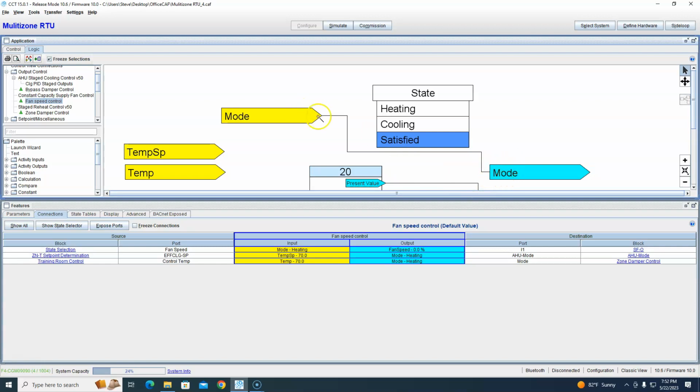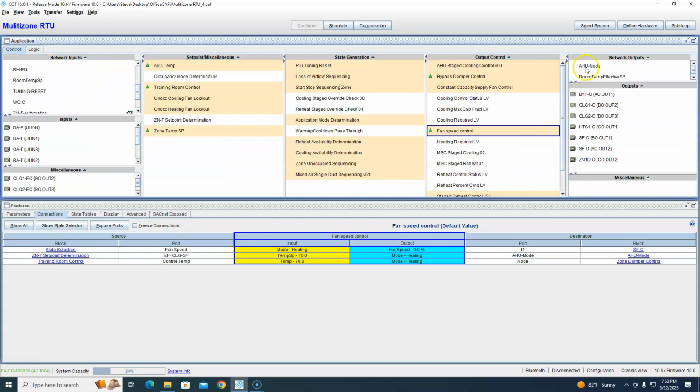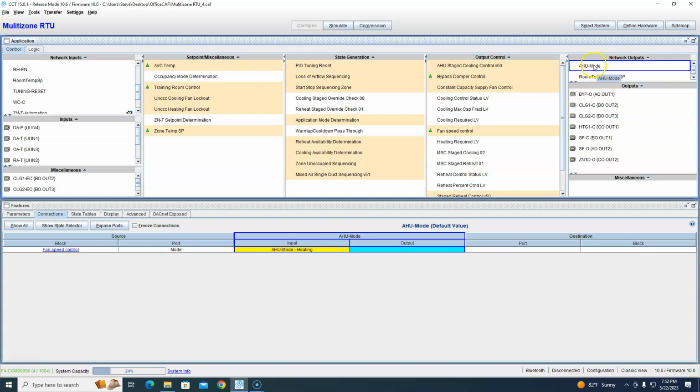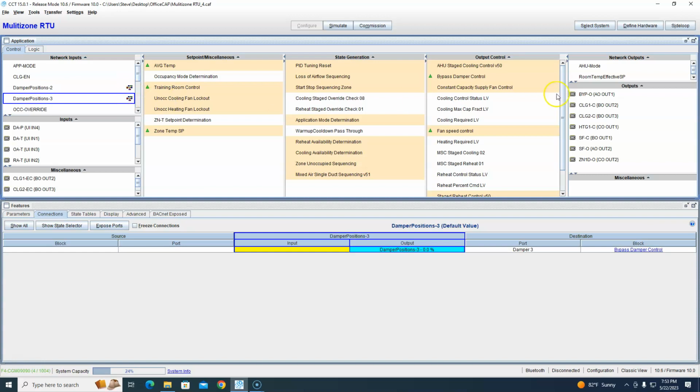And we're also setting out the mode that it's in, right? Heating, cooling, or satisfied, out to the VAV units. Didn't talk about that. So we got some network outputs up here, and we're sending those out peer-to-peer. I like to do peer-to-peer polling. That's what this symbol is right here. So we're polling these points and these points.